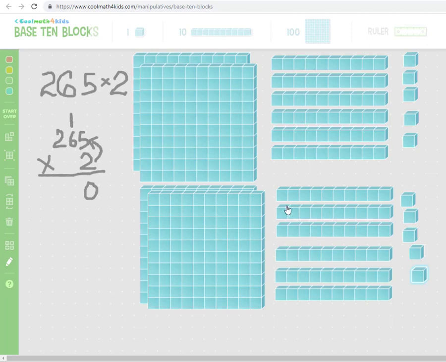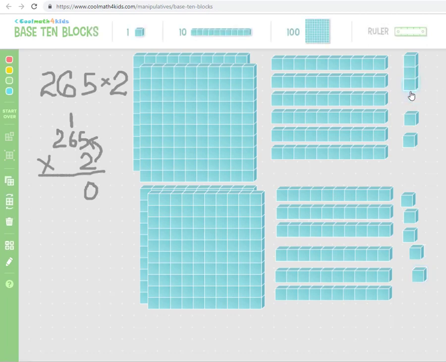What am I trying to say by that? Well, let's take a look at these 5 ones happening 2 times. So that's my right-hand column over here. Let's group them all together. 1, 2, 3, 4, 5, 6, 7, 8, 9, 10. Oh, I don't have enough space on my page to show it to you.